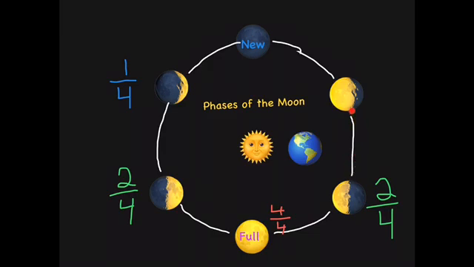Then if you come over here, you can see that you can see a lot more of the moon. You can actually see 3/4 of the moon. And then when we get back here, we have a new moon again. And I guess we could even go so far as to say that when it's over on this side, you could see 0 out of 4 pieces of the moon, because it's completely dark. You can barely see the moon in the sky during a new moon.